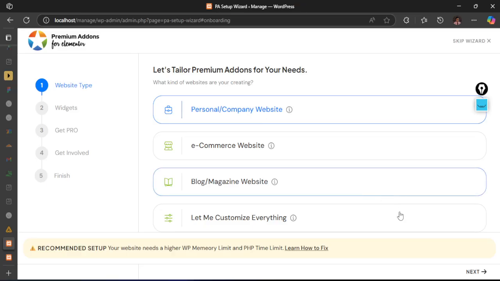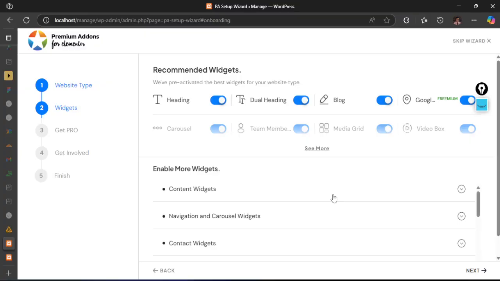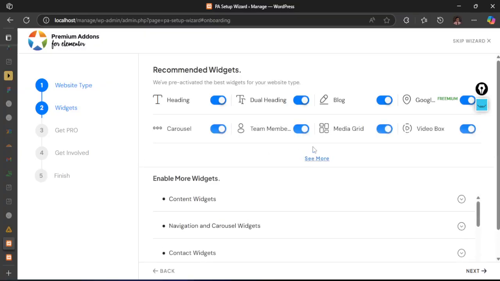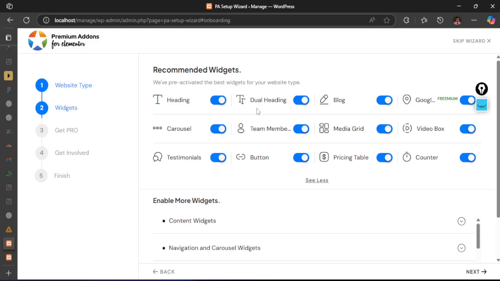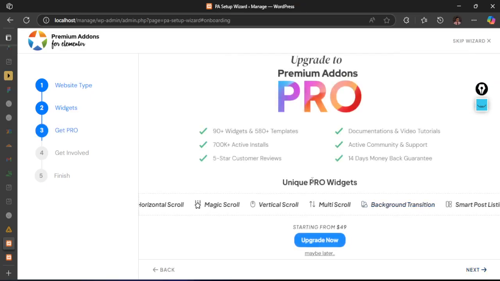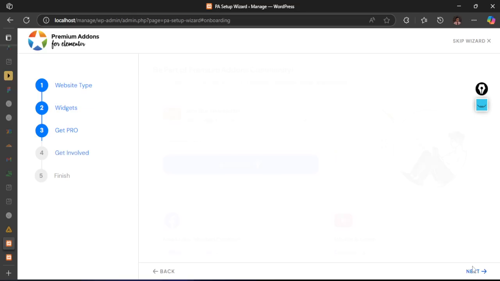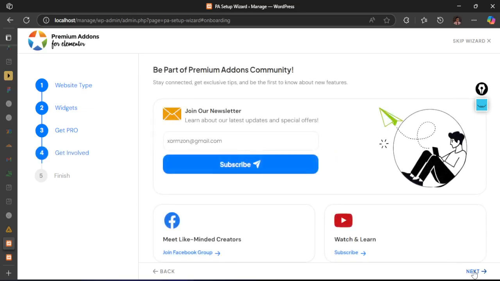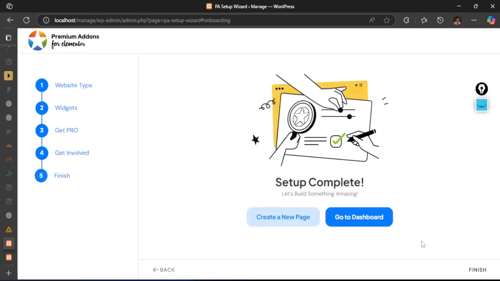So like this premium add-on now, let's see this. I don't like this one that asks too many questions. As you can see now, it brings out what the stuff is. So it has selected all of this. This one is premium now, so we don't need it. Since it's premium, we cannot use it. So why do we need to include it? We can just click on next like that. We don't need to upgrade anything. Next, don't need to do anything like that.